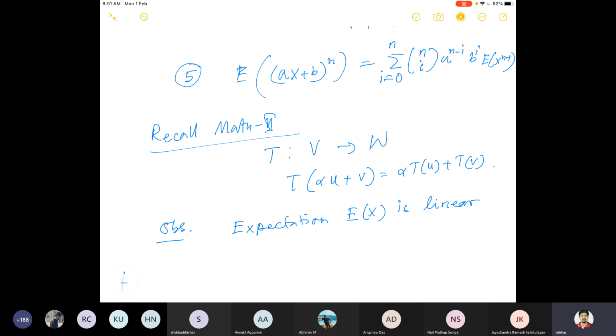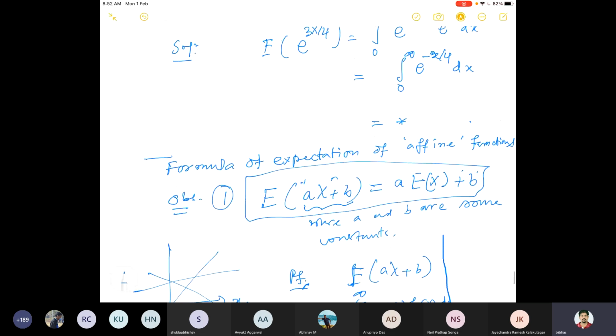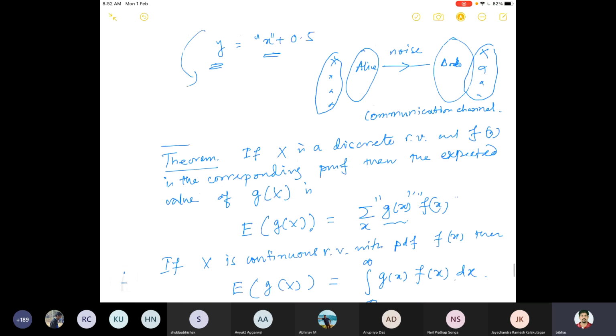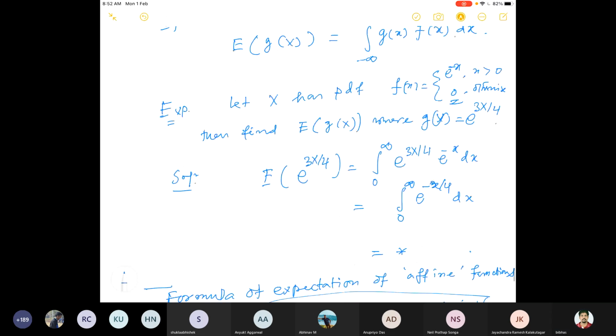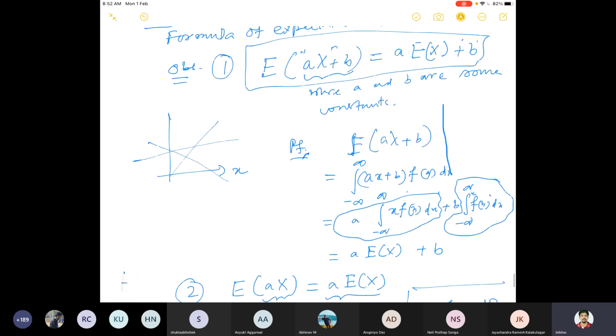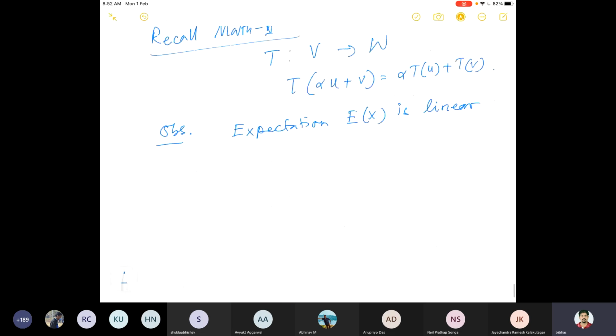So expected value will give you some information about your data points. And now we'll define some more functions. But you see here, expectation is defined in terms of the PMF or the PDF. So unless you know the PMF or the PDF or the set of data points, you cannot define expectation. You have to know the probabilities of the possible points x, the corresponding range set of the sample points. So like here, if you take the random variable X to R, if you know X is equal to b, then for all such values b, you have to know these probabilities, okay? Then you have to know the PMF or the PDF, then only you can calculate this expectation.